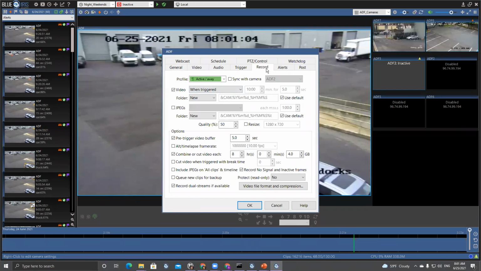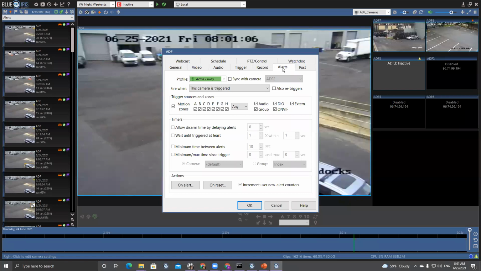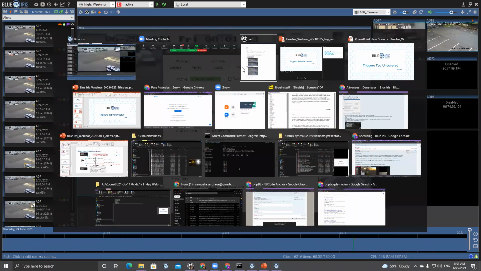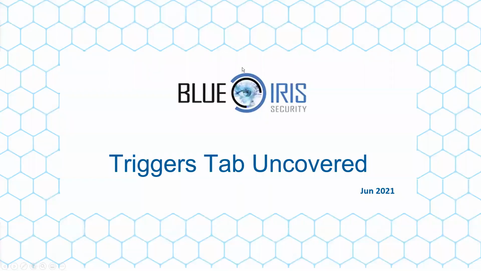These recordings and presentations are on YouTube, and I'll reference that in a second. Then from there, I deep dived into the alerts. Once you record and get things of interest, how do you actually send the alerts? And now we're going back to where it all begins with the trigger tab. How do you identify points of interest on your cameras to start recording on, and therefore alert you based off of what you think is important or not important from activity on your cameras? That being said, let me dive into today's topic, which is triggers.